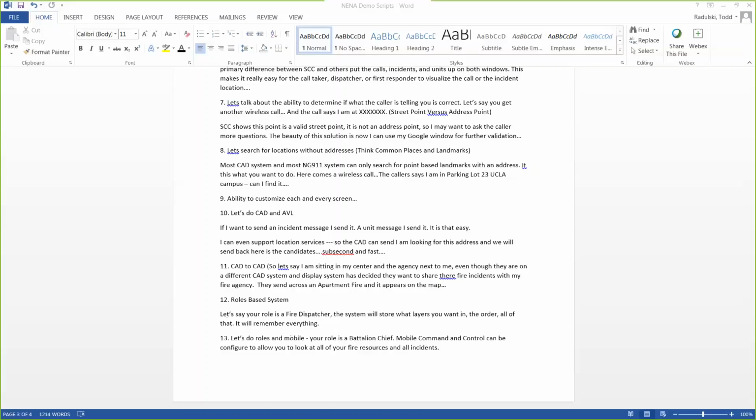Why can't I put them on one statewide location service? How much easier would that be? One statewide display service. Because every time I go into that other county, if I don't have an updated map for my mutual aid or my automatic aid, I don't know where I'm going.